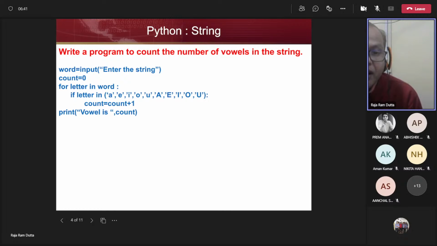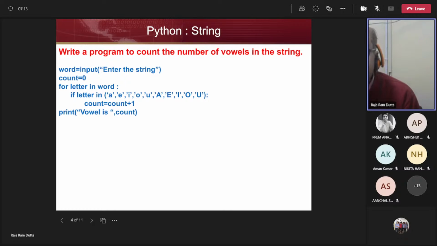First of all, word input, enter the string. We will input the word. Next, count equal to 0. Next, for letter in word, if letter is in A, E, I, O, U or capital A, E, I, O, U, then the counter will be incremented.